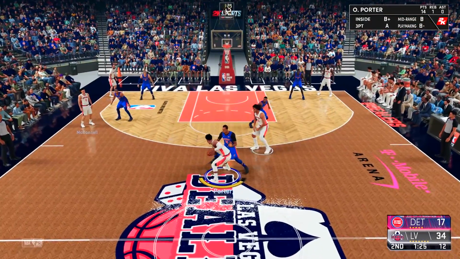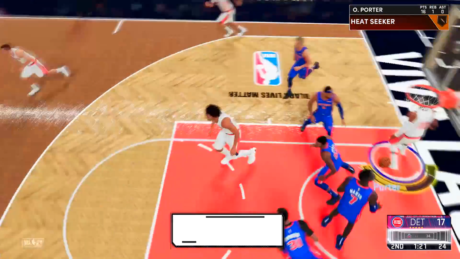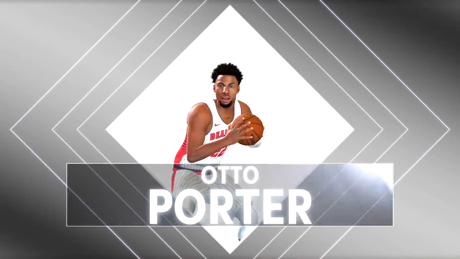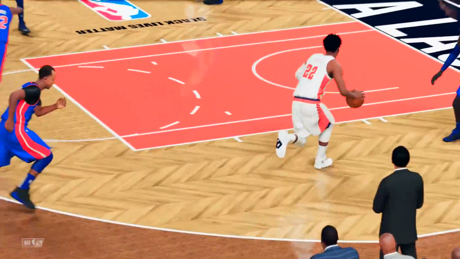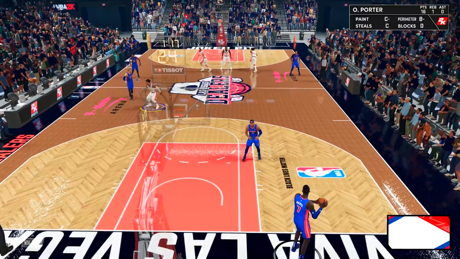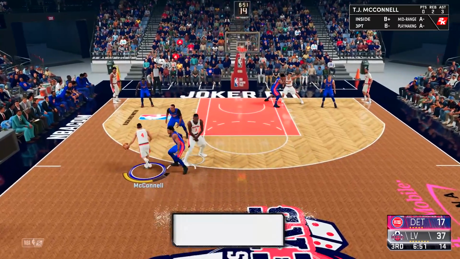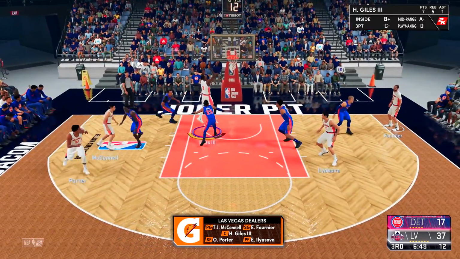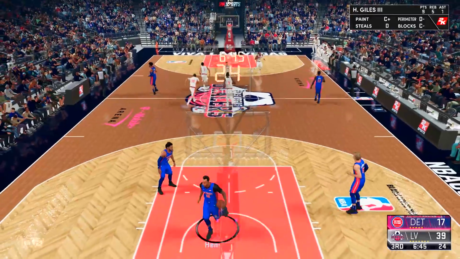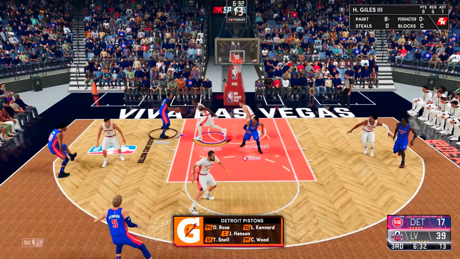One of the things I want to talk about here is the court looks like garbage. And my theory on why the court looks like garbage is that, that's a nice dunk from Otto Porter. Ran a really nice play there, able to free him up and get a free look at the basket. My theory is that the actual resolution size for the court is bigger now, and the actual textures for the court stayed the same size that it was on last gen.